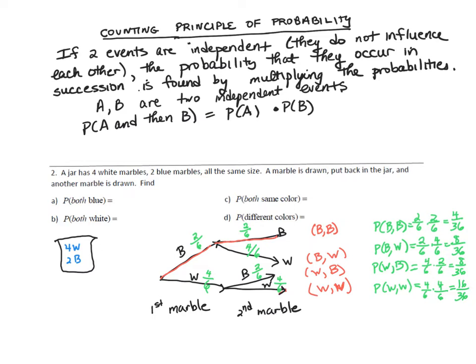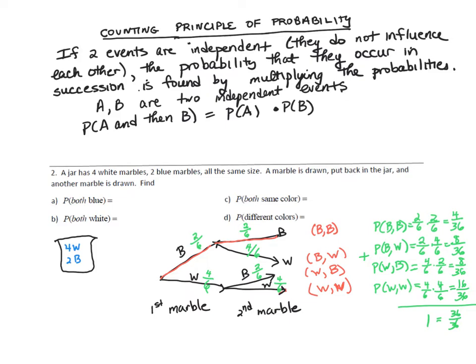And notice that if we add all of these probabilities, 4 plus 8 is 12, plus 8 is 20, plus 16 is 36 out of 36, which means that when the probability is 1, the event must occur, like picking 2 marbles. That has to happen. Okay. Now, let's go back and answer these questions.